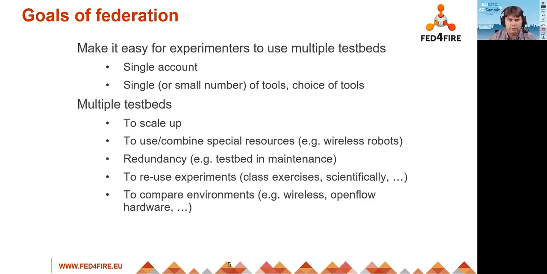But there are also a lot of other reasons. Suppose you are doing a wireless experiment. Well, you know that the environment of that wireless experiment is very important. It depends on the room, on how the walls look, what results you will get. And that's the reason we have multiple wireless testbeds. If you do the same experiment on multiple testbeds, you will have different results, but you can learn from that. Combined with that, different hardware. For instance, you have a specific need for a wireless card or a software-defined radio, things like that. You want to pick out the right testbed for you. And redundancy, that's also a good reason. Suppose you are doing class exercises and one testbed is not available, but you do need those resources now, well, then you can maybe move to another testbed and use the resources over there.